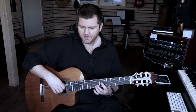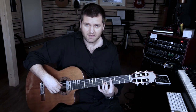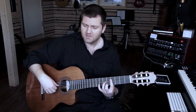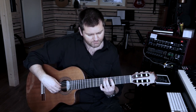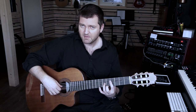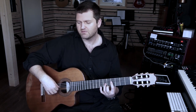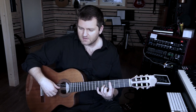Next one, D sharp minor 7 flat 5. So now we're playing constantly throughout this tune. What I've written is on the top 4 strings. So I want to be able to get all the notes for that chord. This is the voicing. And maybe you see that it's similar to an F sharp minor 6, which is what that chord is. D sharp minor 7 flat 5 is really, you could say, F sharp minor 6 on top of D sharp in the bass.